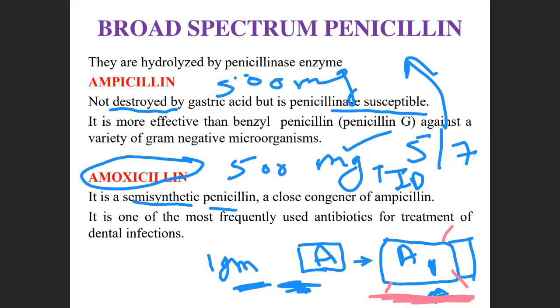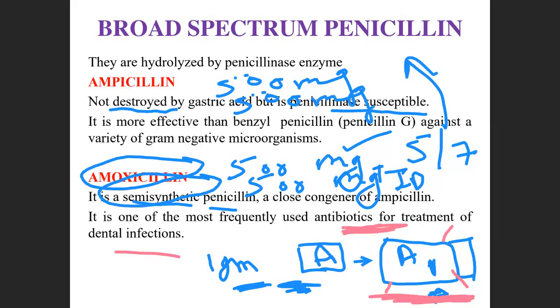Coming to the point, it is a semi-synthetic form of penicillin, closely related to ampicillin, and it is one of the most common, frequently used antibiotics in the treatment of dental infection. Why are we using this most common antibiotic for dental infection? Because it is showing much more effect.